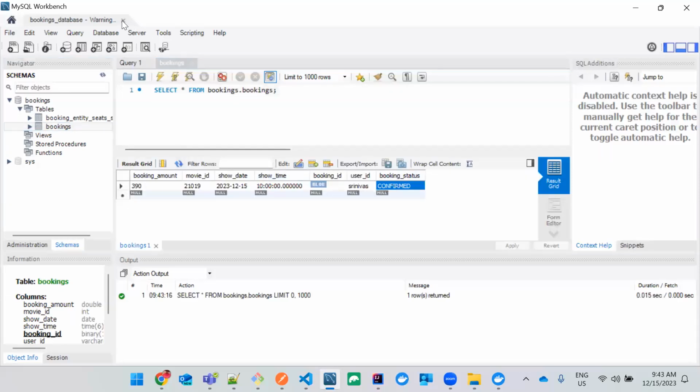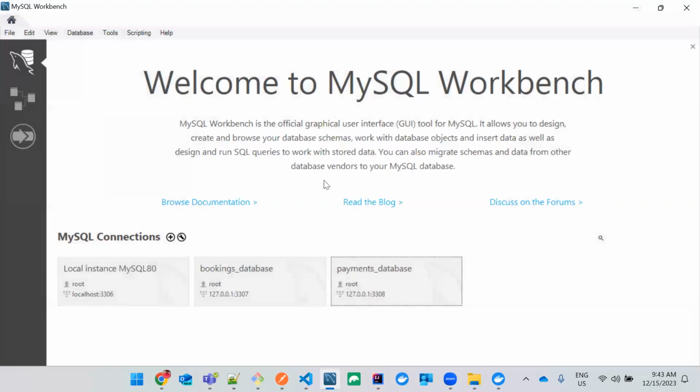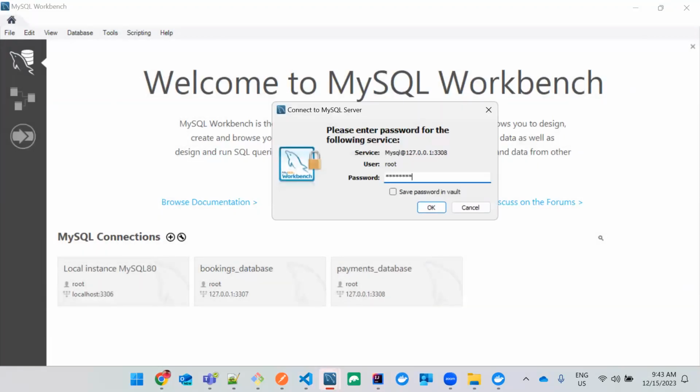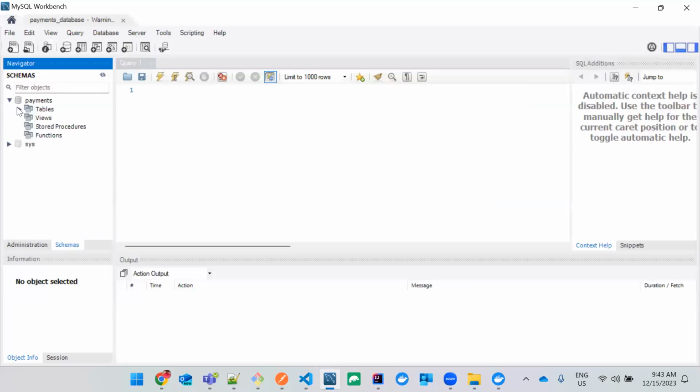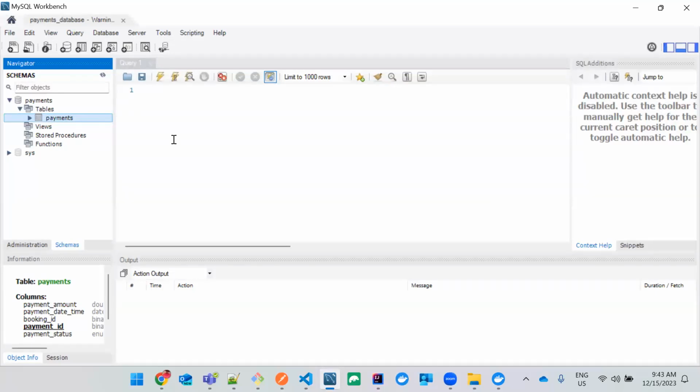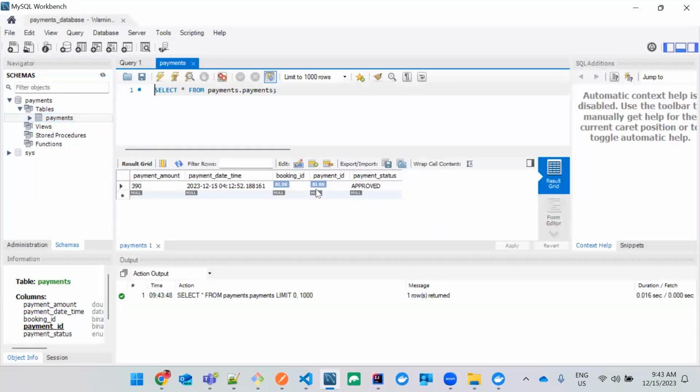That is really good. And I just wanted to go to the payments database and enter payments as the database password. And here you can see that this is the MySQL software which is running inside a Docker. We are accessing it because even in my local machine I do have the MySQL Workbench installed, but it is actually connecting to the Docker container, not to the local machine. Okay, so I will just show it to you right now. Here the payment status is approved.